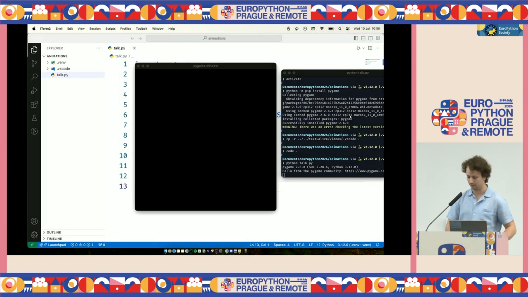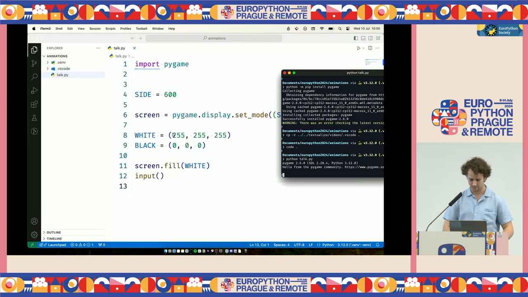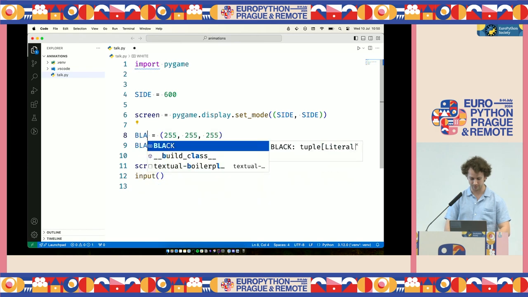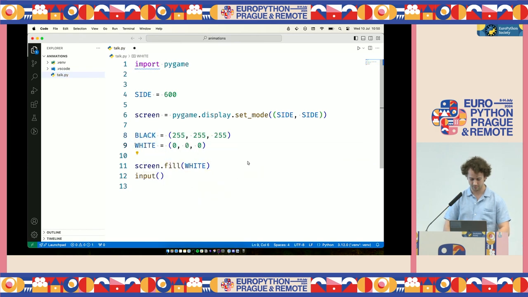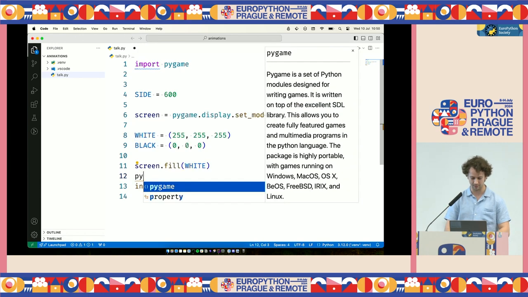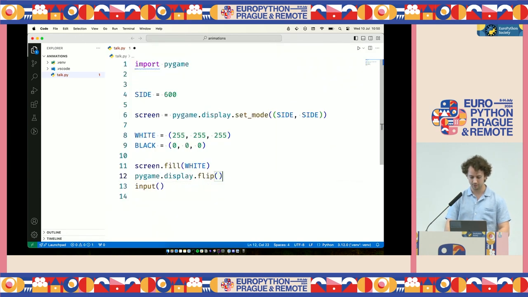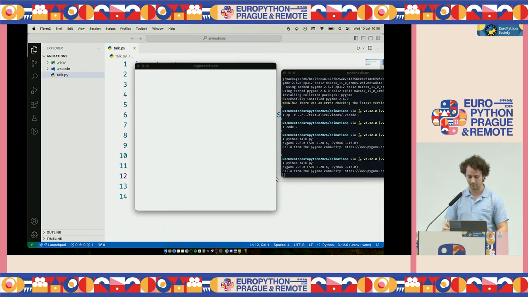Okay, so did I really get them wrong? Apparently, yes. I was pretty sure. Ah, okay. Yes, I'm fine. I forgot to do something. I always forget to do this at some point or another. When you draw something on the screen, you then need to tell Pygame, hey, please update what the user is seeing. So that's what this line does. That's why the screen was black.